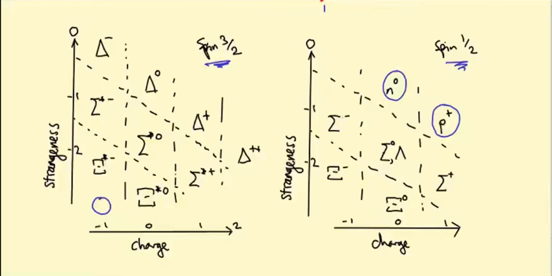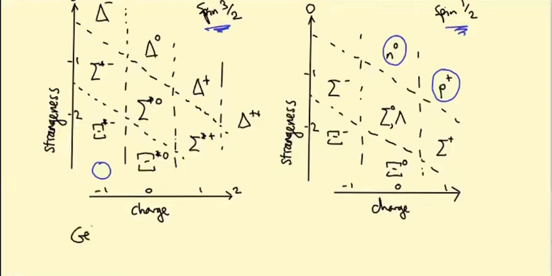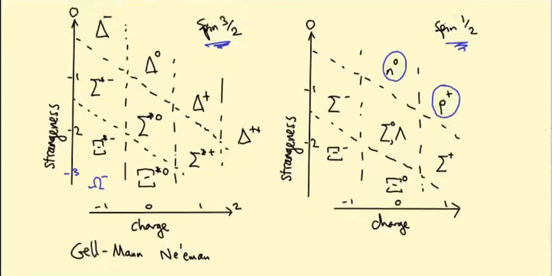So what's going on? Is there a link? Well, the physicists Gell-Mann and Ne'eman independently suggested yes, there should actually be a link. It's not a coincidence that we're getting the same pictures here. Moreover, they were so convinced about this that at least Gell-Mann predicted the existence of a particle down here called omega minus with strangeness minus three and charge minus one with spin three-halves, which was discovered two years later in a particle accelerator. This was in the early 1960s, and so I want to explain what it was that had them so convinced that there's a connection here.